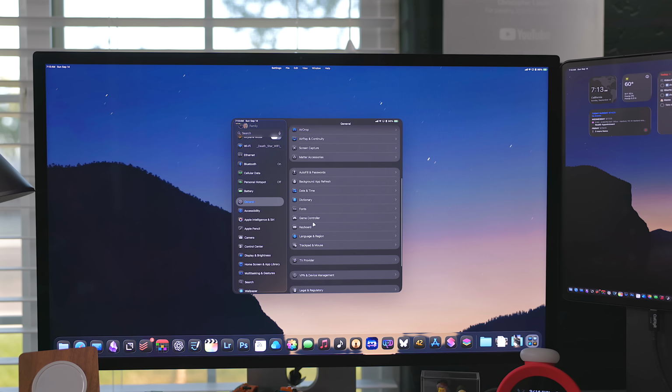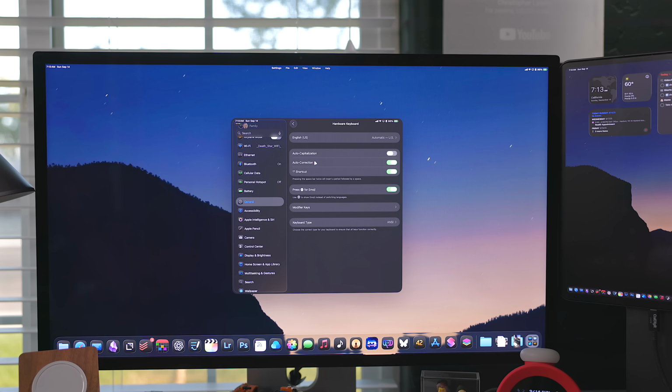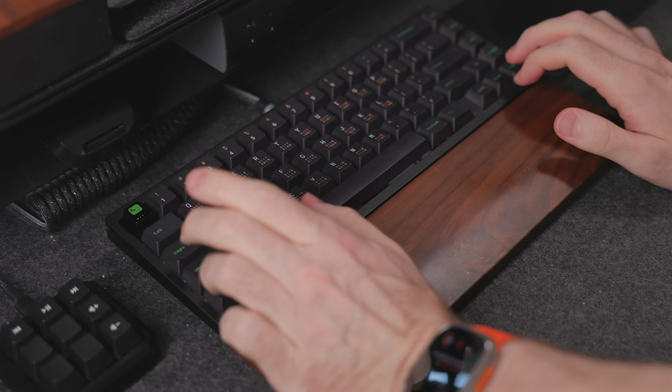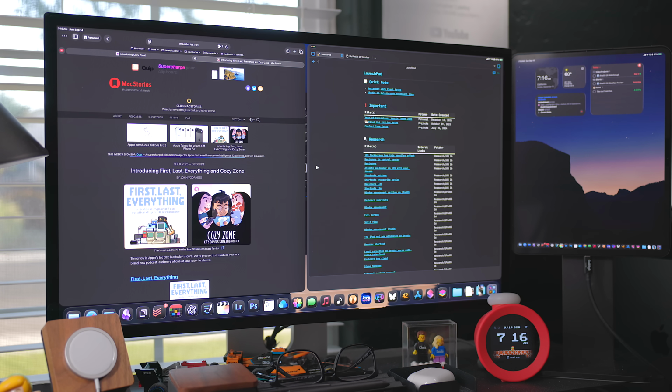You go to Settings, General, Keyboard, Hardware Keyboard, and select Modifier Keys. I changed my caps lock key to be a globe key. You may see your keyboard show up in here twice. Just change it for both. This used to be pretty buggy and reset every time I would plug and unplug my iPad in. Now it seems to stick.